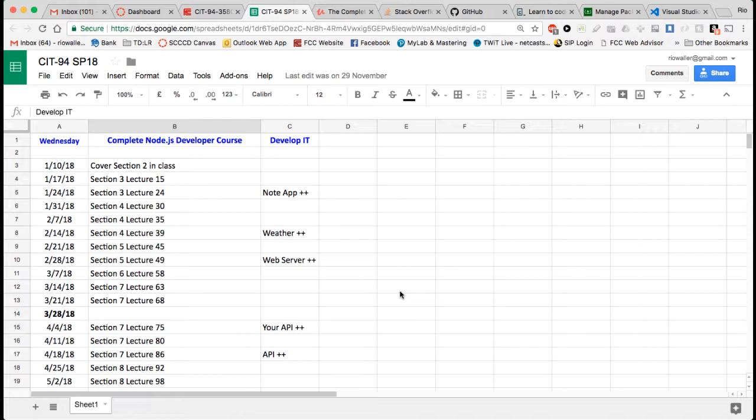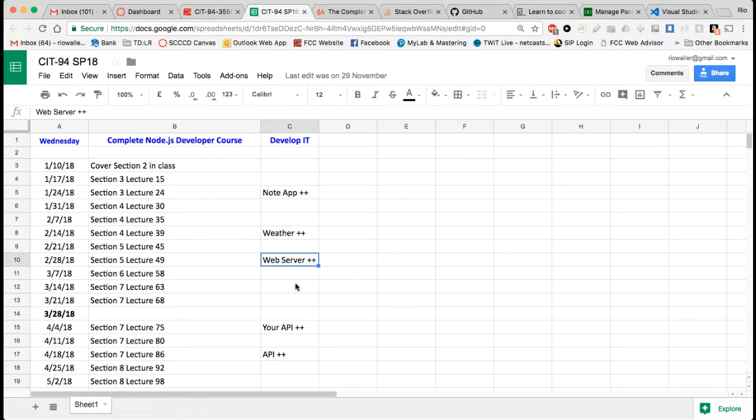For those of you that have taken my classes this semester, you know what that means. Basically you're taking what you've learned and you're building something, your version of something. So you take the concepts of the Note app that we learned, and I put ++ here, which is probably not the best thing to do because there actually is an editor called Notepad++, but you'll take the things that you've learned in this Note app and create your version of it.